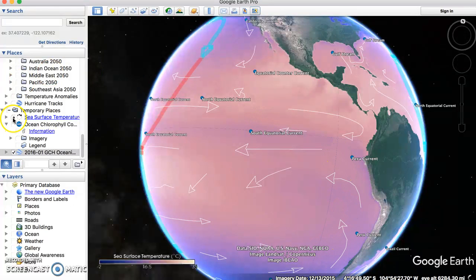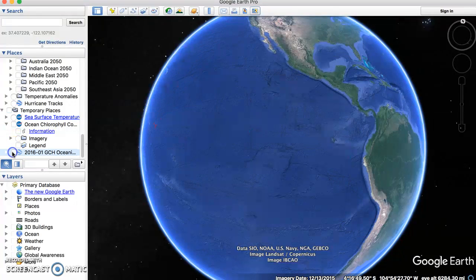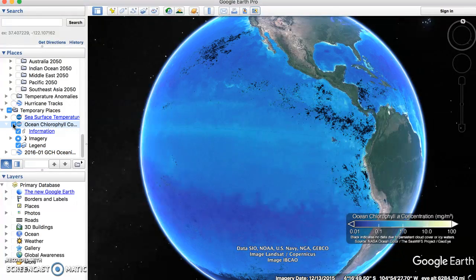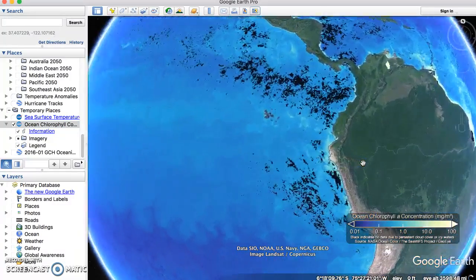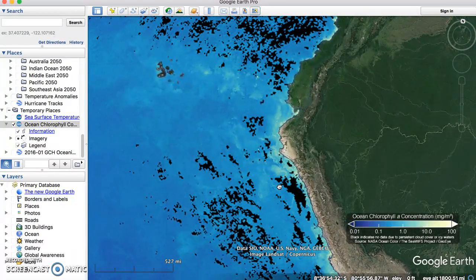And then I'm going to turn off the sea surface temperatures, off the oceanography, ocean currents, turn on chlorophyll. And so I ask questions like, where is water most productive? And you see this scale here, which is ocean chlorophyll concentration, milligrams per meter cubed. And if you zoom in off a place like Peru, which is one of the places where it's really productive, it'll be easier if you zoom in a little bit to look at these locations. You can see off Peru, it's very productive. There are these whitish colors, yellowish colors. These black colors here are no readings. That's where there are gaps in the satellite data.